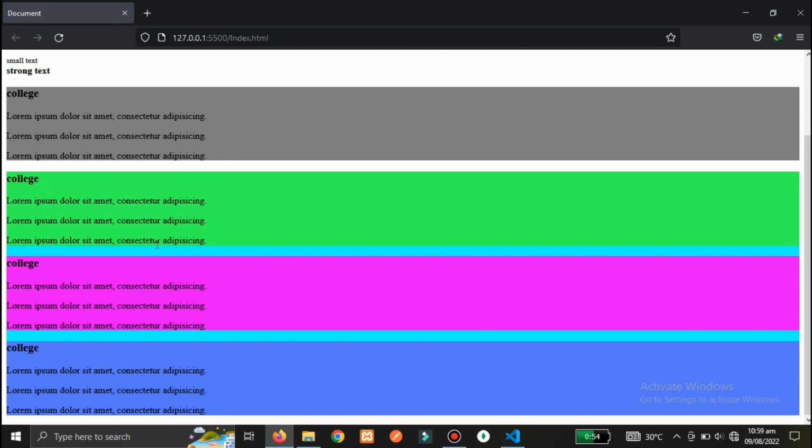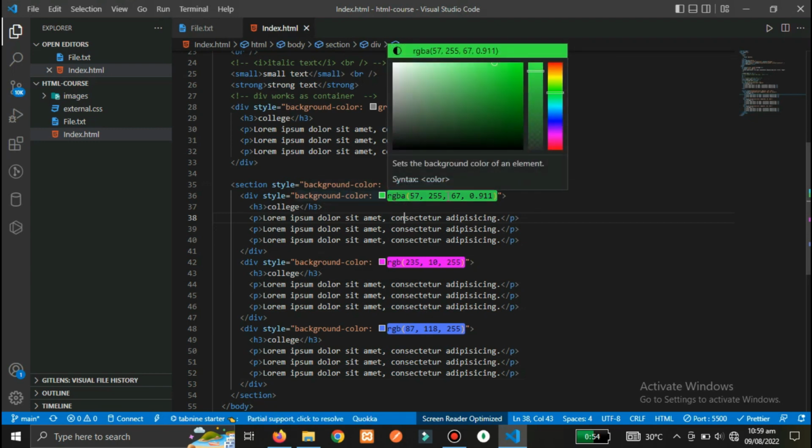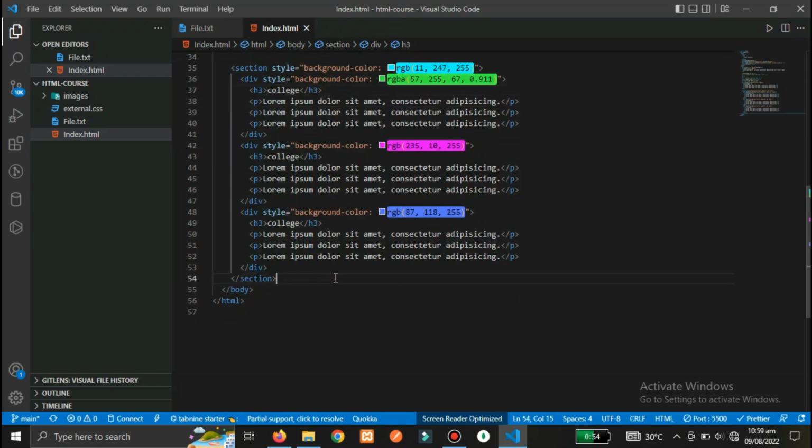But this one color is actually for the section, the one behind them, and that one is a container for all of them. Whenever we go to CSS, we will work more on it, and it will have more power. So don't worry about these RGB values, you can convert them in other ways. It's not a big deal.